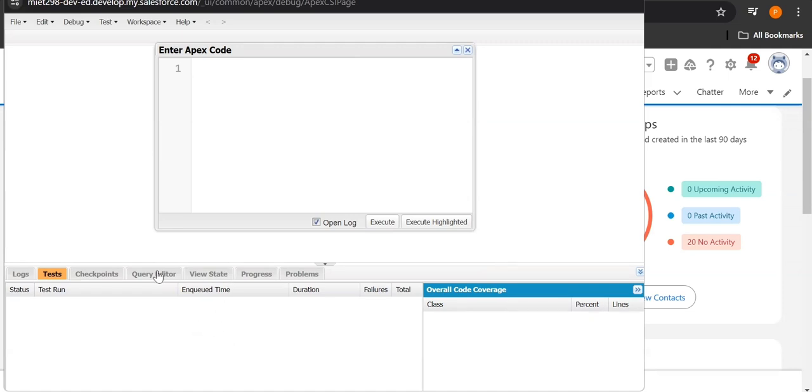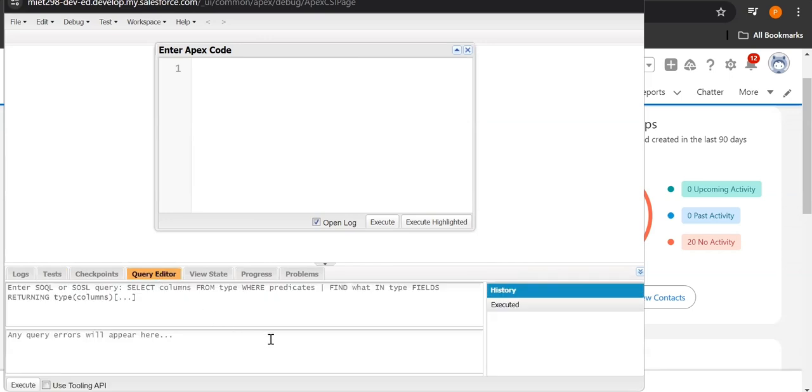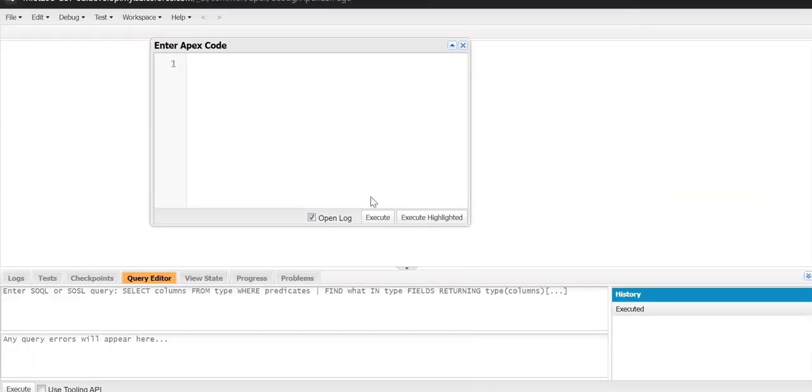Then the query editor. If you want to write a query and see the result of the query, you write the query inside this editor. Once you write the query, hit the execute button and the result will show up. So that's what the query editor is.